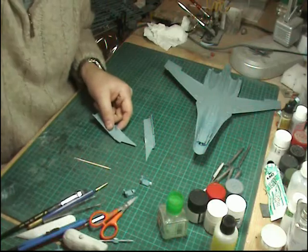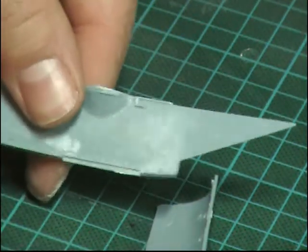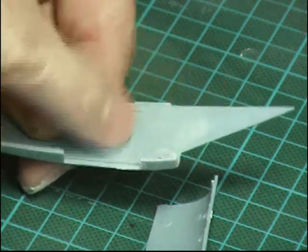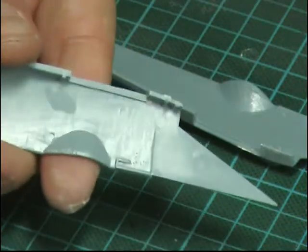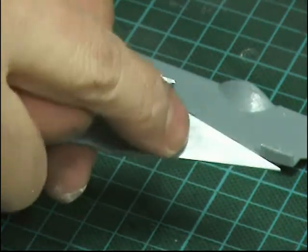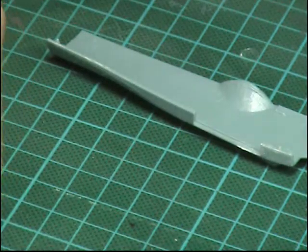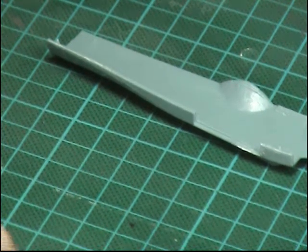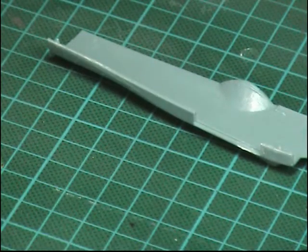Now the other thing we've got, I'll bring you in to show you what we've got here. So you can see on camera, we've got an ejector pin mark, one just here and one down there, and obviously it's a little bit of a mess inside. It's quite rough, and you can see it better on this one, perhaps you can catch it there in the light, this one down here, and as I say, this one up here. So literally just get a bit of file, quite a smooth file, don't want too coarse, don't want to be digging in, and we're just going to give this a rub over because they're slightly raised.